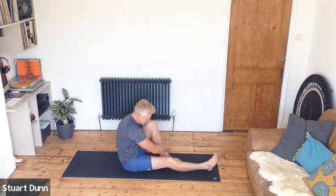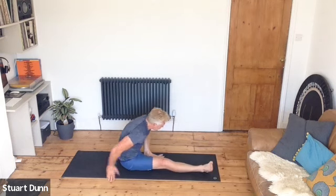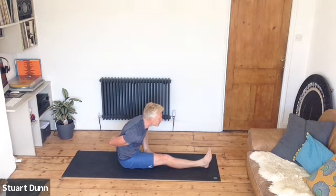Okay, right leg's going to go long. Left heel's going to come in. Sit tall, maybe stay there. Or maybe reach that left arm, wrapping it around, and reach for the other hand or wrist. And draw the chest forwards, if you can. Breathe, squaring up through the shoulders.